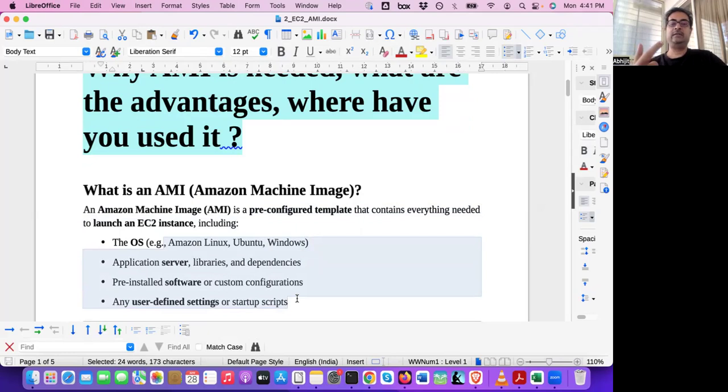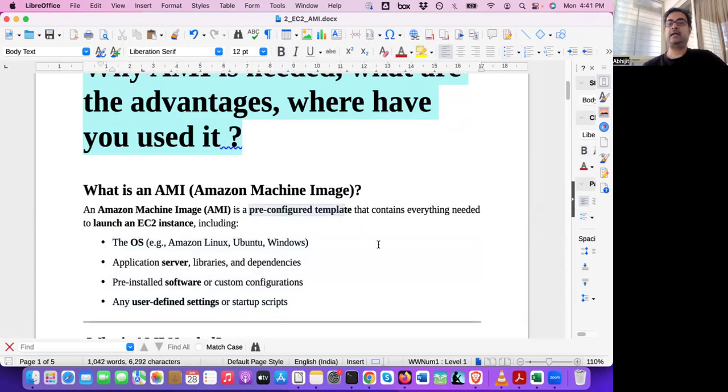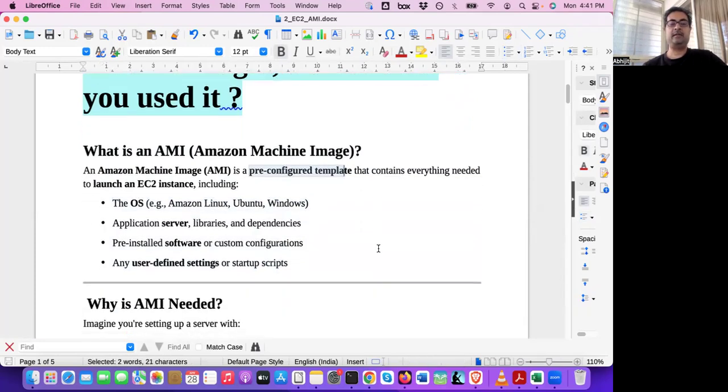Other than the OS, it may have libraries, dependencies, application servers which you have installed, some additional pre-installed software, custom configurations, and any user-defined settings or startup scripts. So these four things are part of the AMI. So it's a pre-configured template.